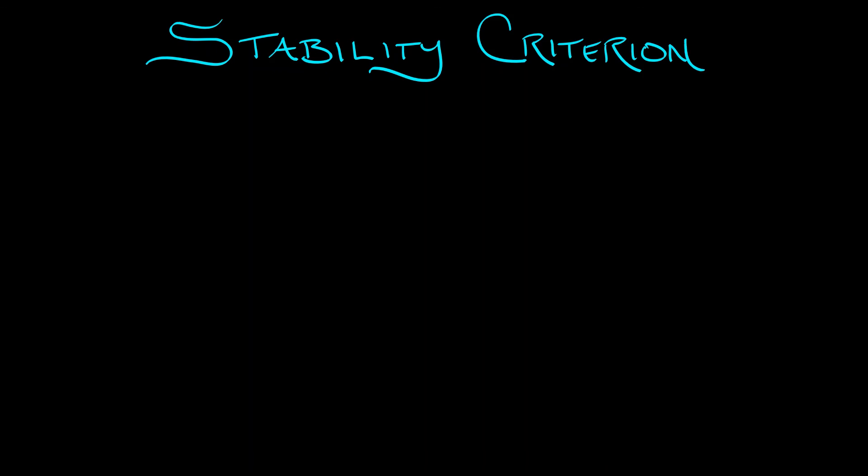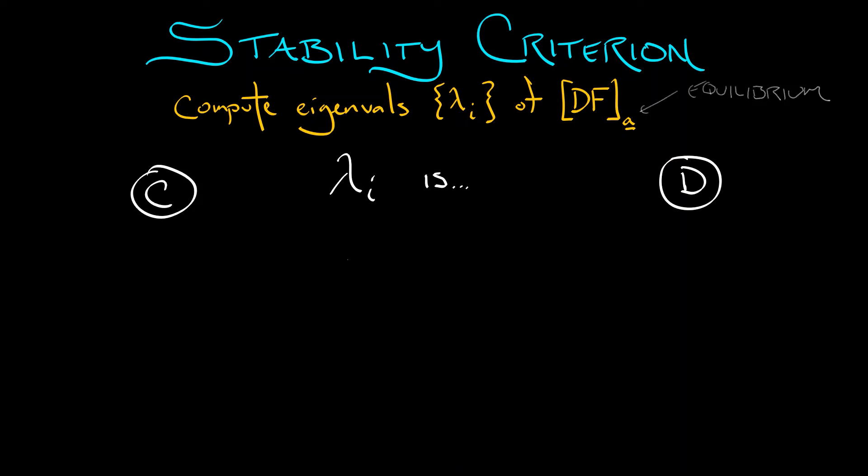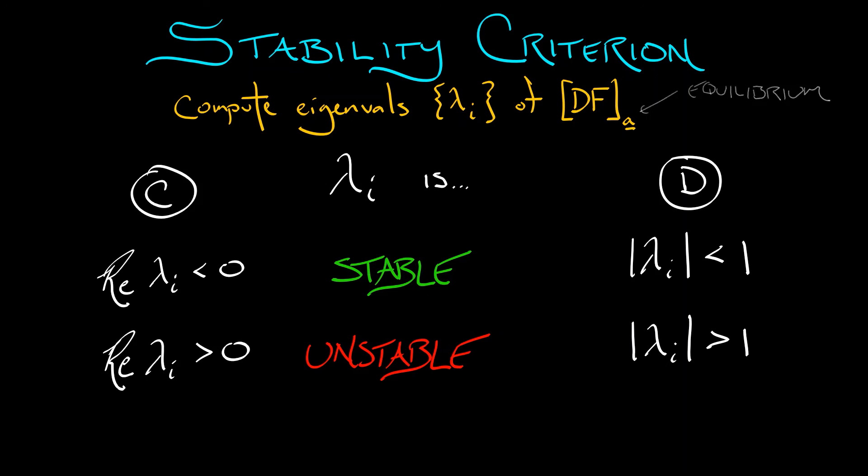Getting to the stability criterion. The setup is we're going to compute the eigenvalues of the linearization at the equilibrium, and we're going to work eigenvalue by eigenvalue. So we're going to take a particular eigenvalue, lambda i, and then remember we have to break it down into continuous versus discrete time. So we're going to say that this eigenvalue is a stable eigenvalue if, in continuous time, its real part is negative. In discrete time, this corresponds to saying that the modulus is less than one. We say that the eigenvalue is unstable if, in continuous time, its real part is positive. In discrete time, its modulus is bigger than one. And if it's not stable, it's not unstable, it is neutral, where in continuous time the real part is zero, so something like a zero eigenvalue or a part of a pure imaginary eigenvalue pair. In discrete time, we say that it's neutral when the modulus is equal to one.